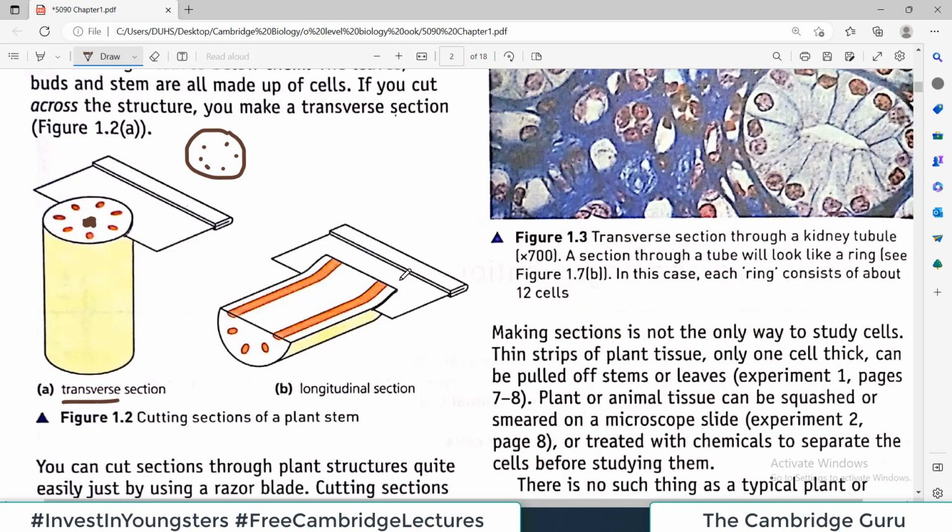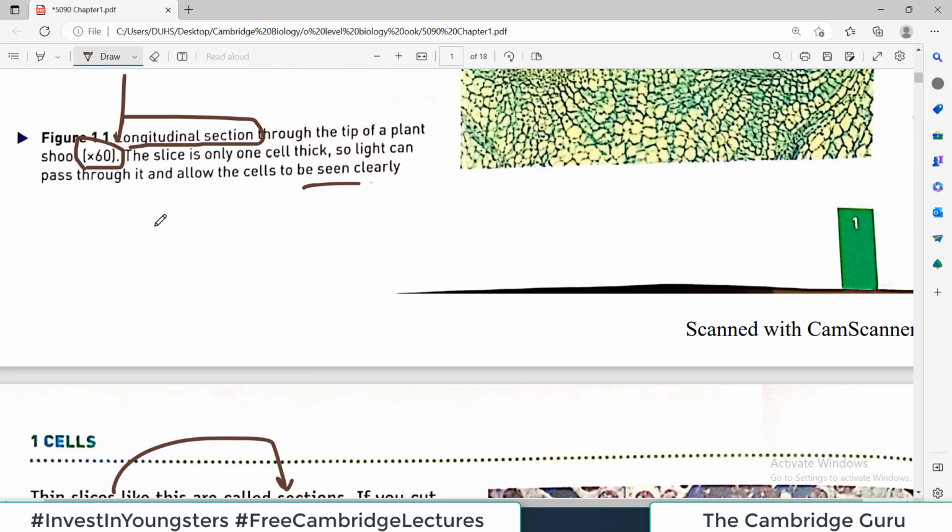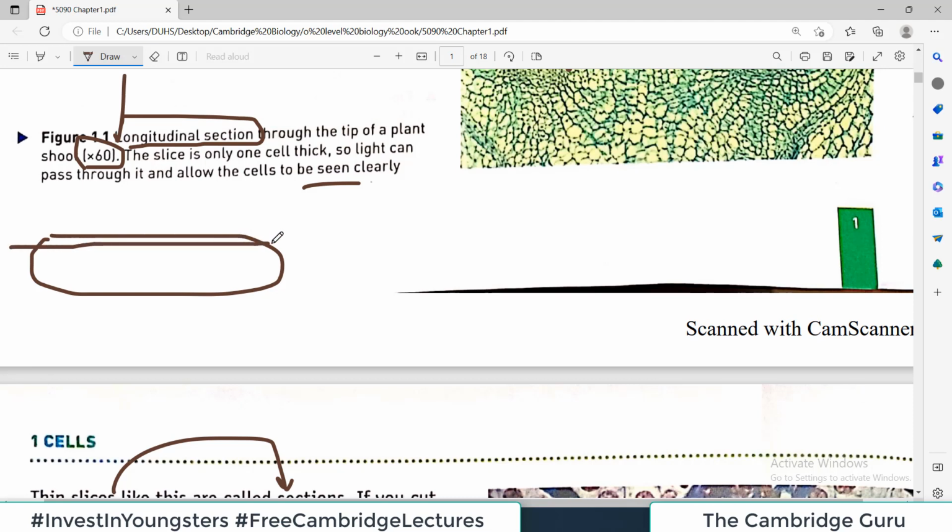But if you cut something in a longitudinal fashion like this, so now this is no more in the standing position, this is now in the lying position, and you are cutting it in a longitudinal plane. This is known as a longitudinal section, and this you can see and practice in your everyday life. For example, again, example of a cucumber. So suppose this is a cucumber. Some people cut cucumber in longitudinal fashion like this. So the slices that they generate are actually long slices of cucumber like this.